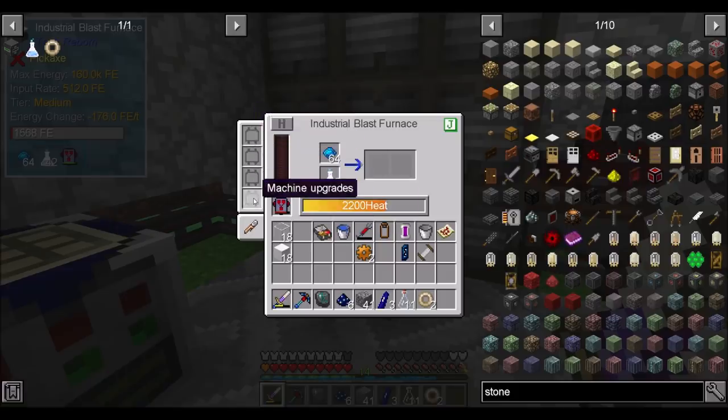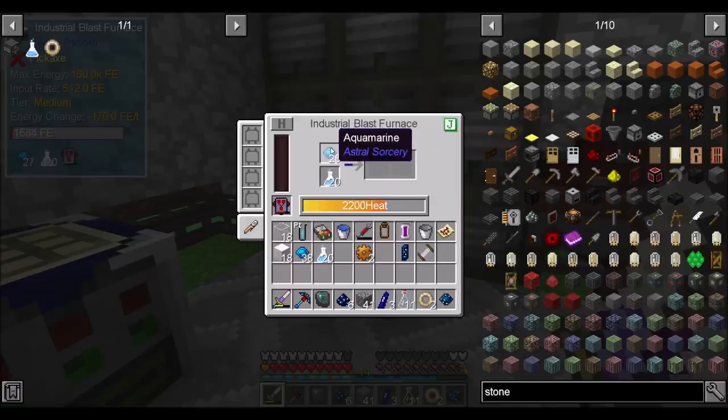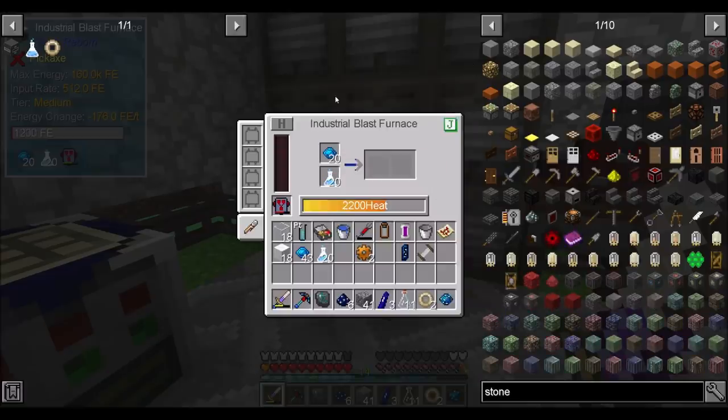We don't even have the speed upgrades in that, dude. FYI. We don't even have the speed upgrades. That is some serious business. But we get resonating gems and we get platinum. So that's cool, right? Nice. All right, so it's two Starlight Compound per Aquamarine.